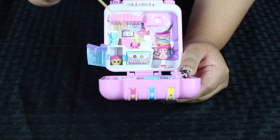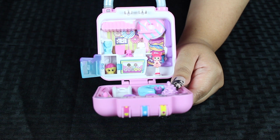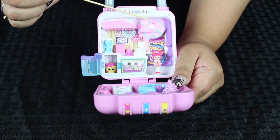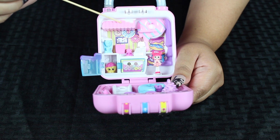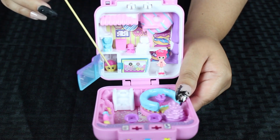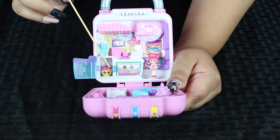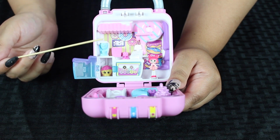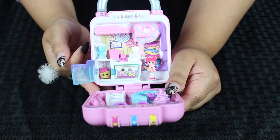We also have a little menu here as well, which I think is super cute. And this big giant pink and blue donut. And some shelves. So, the Shopkin that I got is the Sarah Cereal Donut. I could have gotten the little donut hole, but I got Sarah instead, which I'm really happy about.